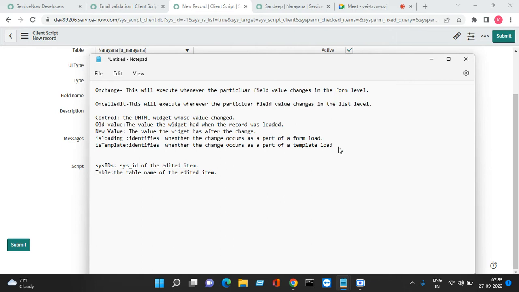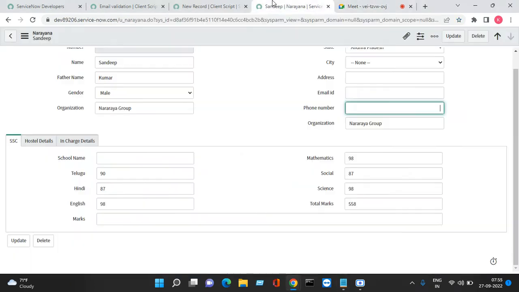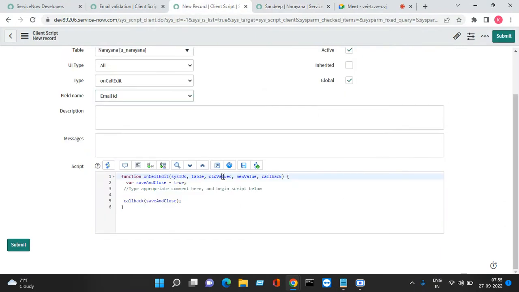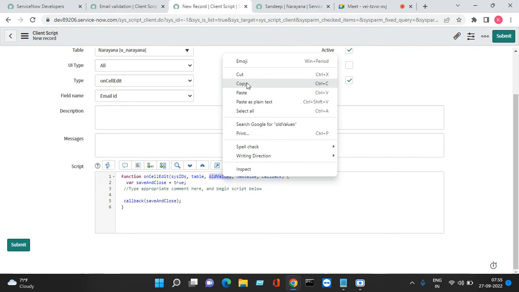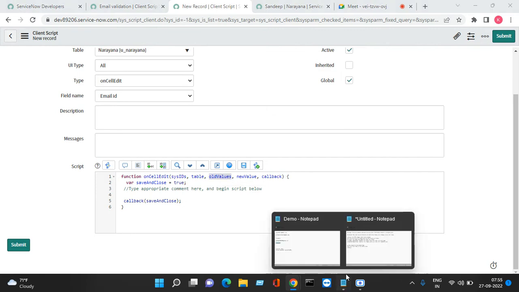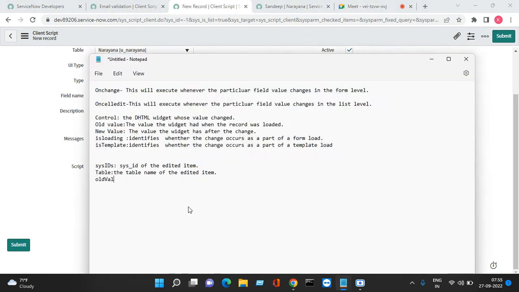And the next one we have is the old value. Old value is nothing but the old value of the edited item.